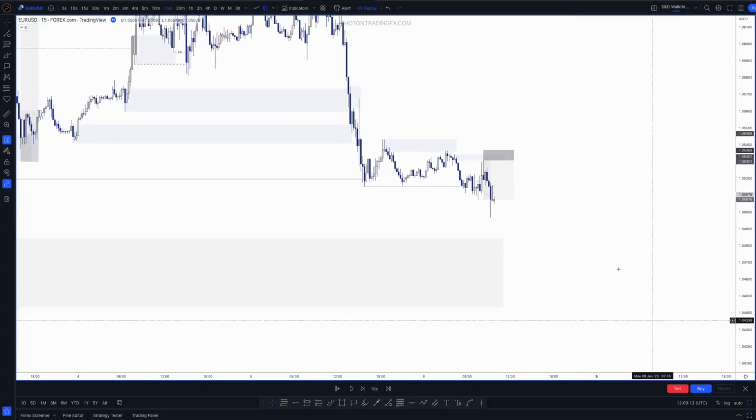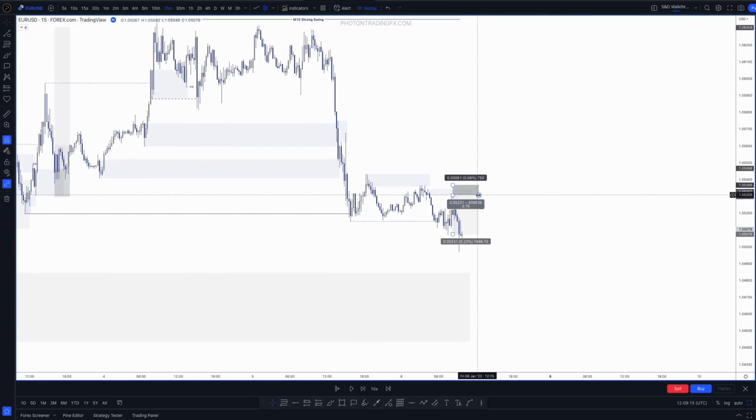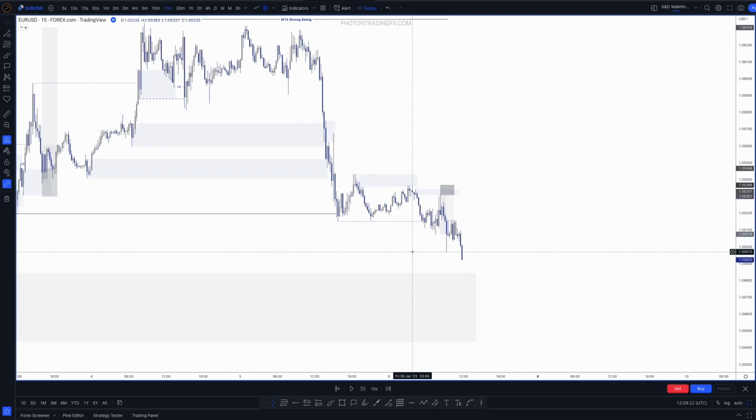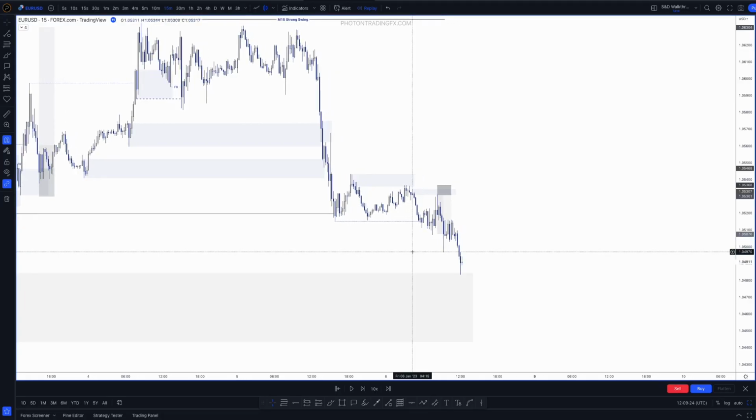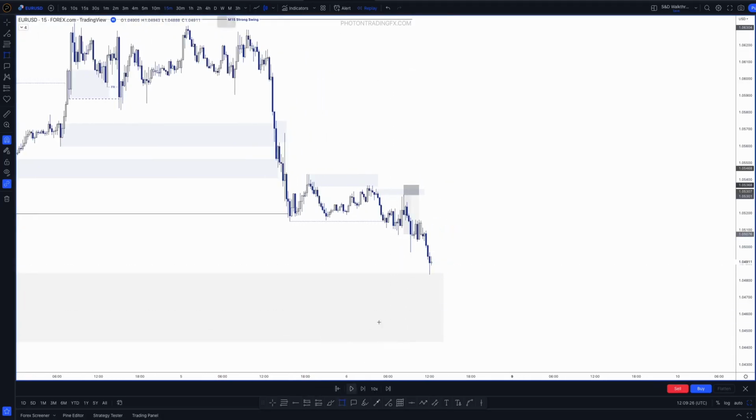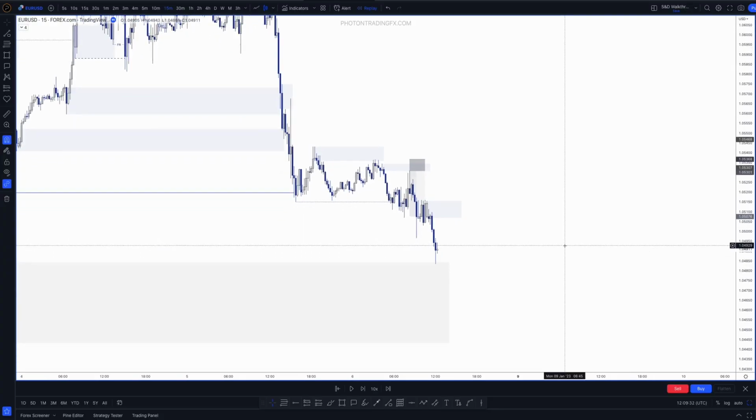Okay, now price action is really getting messy. I'd be staying clear of this and just waiting for price to come into our 4-hour demand level and seeing how things potentially shift from there. So we mitigated in here. Let's see if we can start to clear out some of the structure and clear out some of the supply before we look for longs, because order flow is completely bearish at this point.